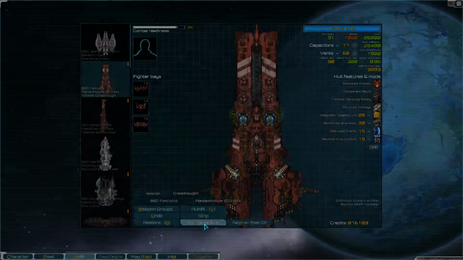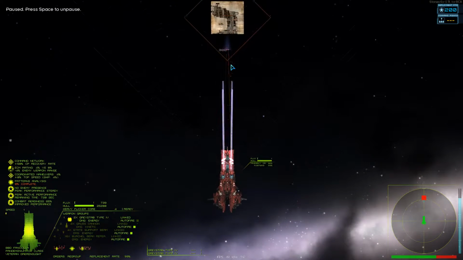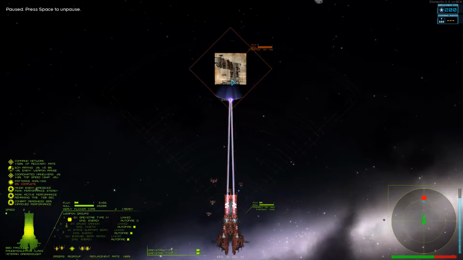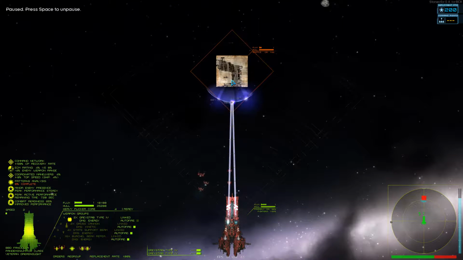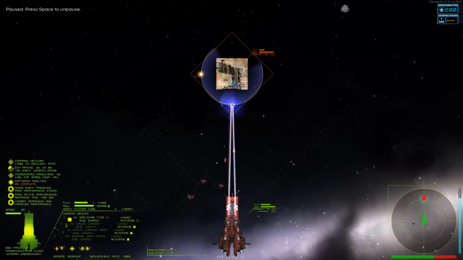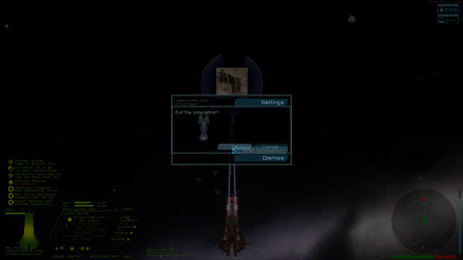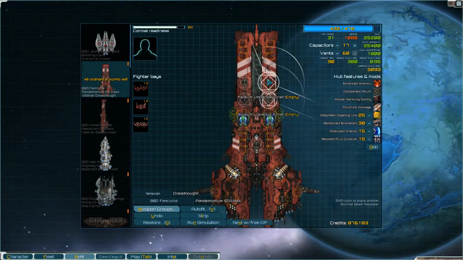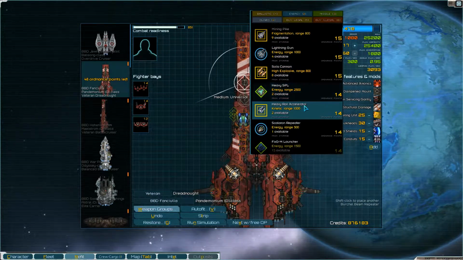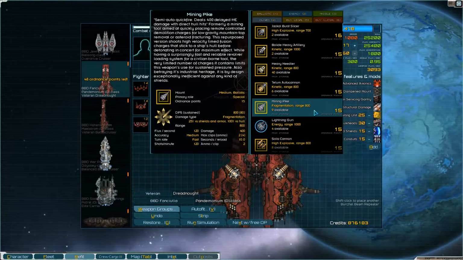Right, let's do another test. Another test. Again against the Paragon class. Hang on, I gotta... Okay, these are generating a lot of flux. What can I replace these with that generates no flux? Probably some kind of missile system. Thrush, maybe? Some kind of missile system.